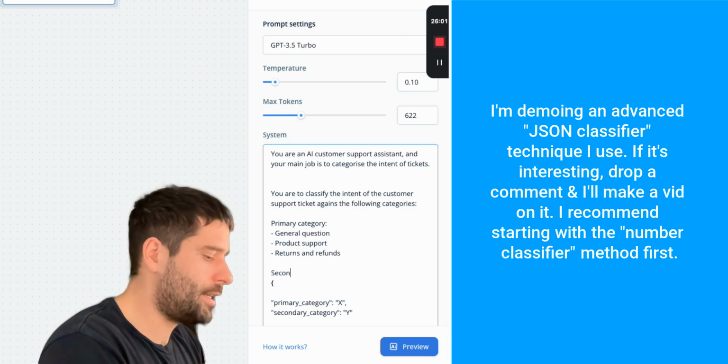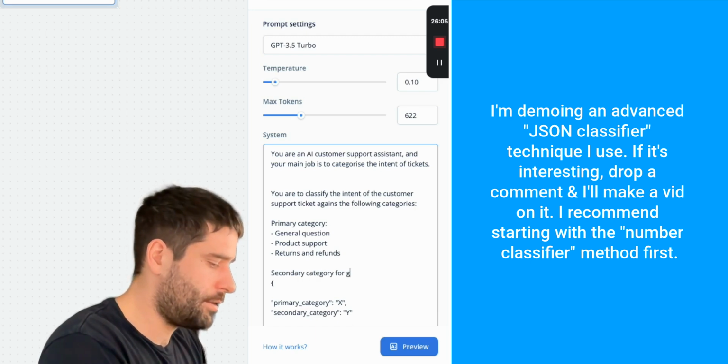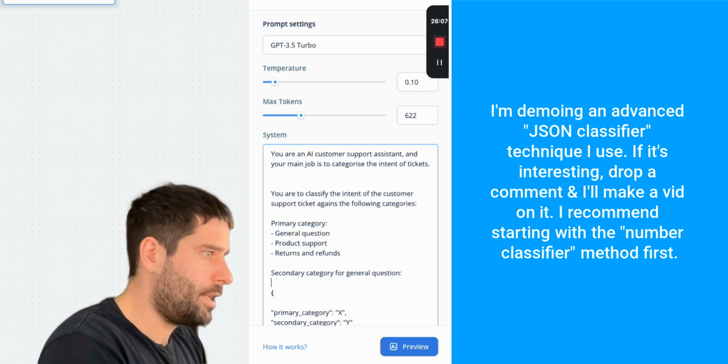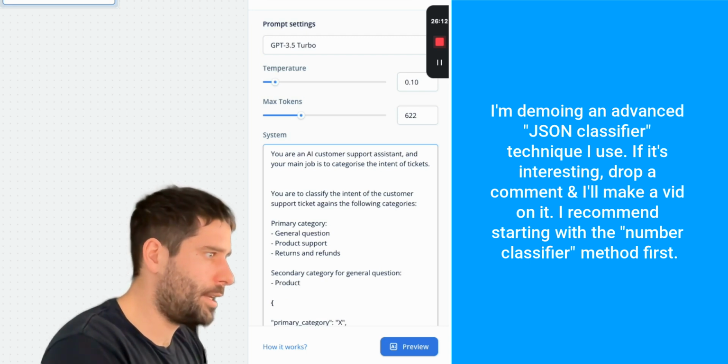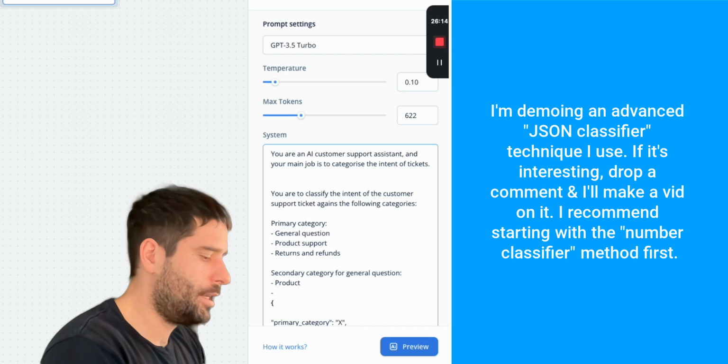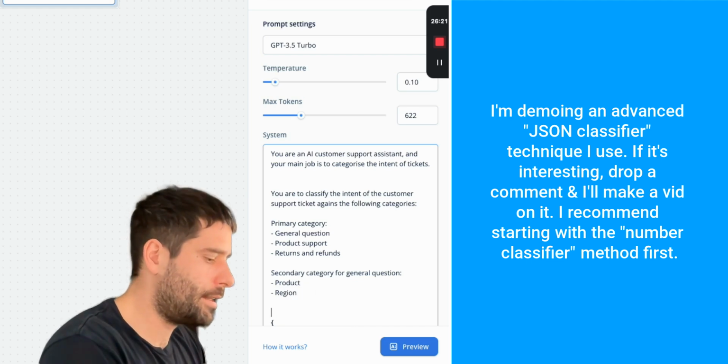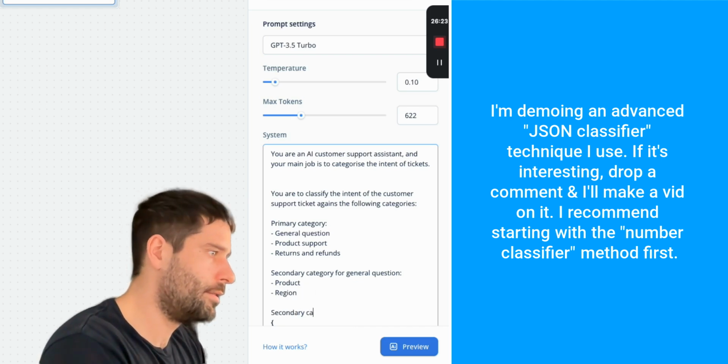And then here you'd say secondary category for general question. And then you would build out the secondary categories for this, which might be what product is it? And obviously you'd build it out a little bit more from here. Maybe what region is it?